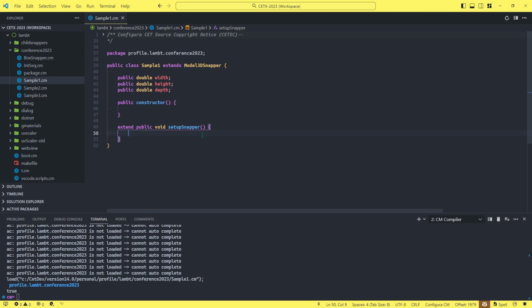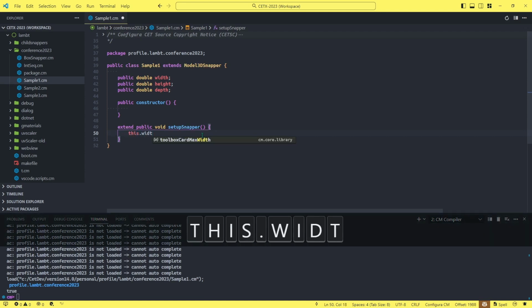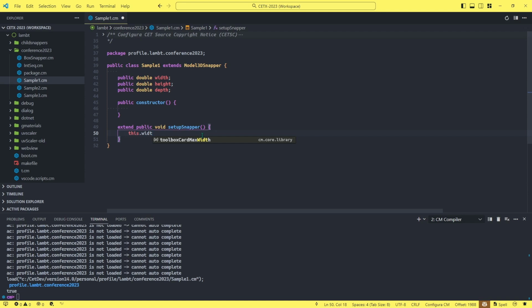So let's go ahead and set some fields on our thing here. Let's set the width. One of the things you'll see here with the autocomplete or IntelliSense is that when you first start to type, it picks up so much stuff that it doesn't quite get everything. So sometimes I found that once you've typed a couple letters, so let's say we go back to this WID, if I hit escape and then re-invoke the autocomplete with Control-Space, I will get better help from that. I don't know if that's just because it hits a limit or what. It's just something new I discovered as I was recording this. So that's probably something I'm going to report to Configura.